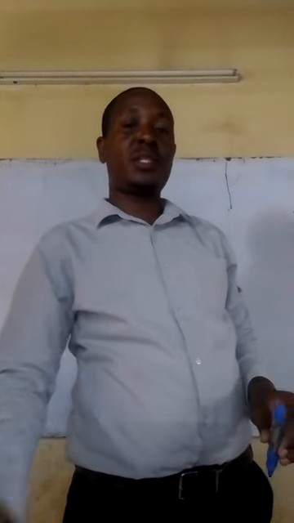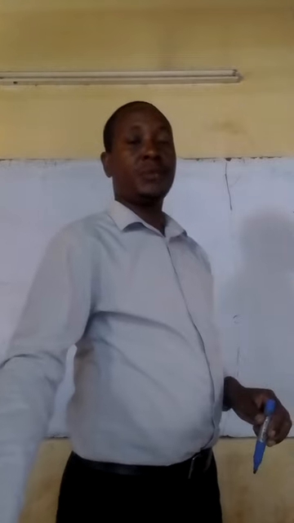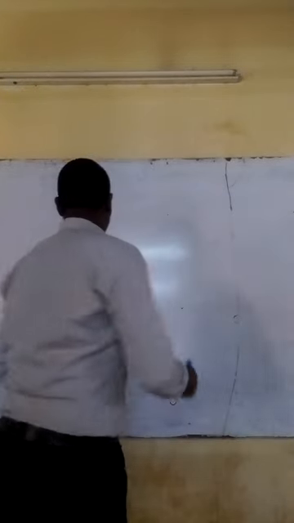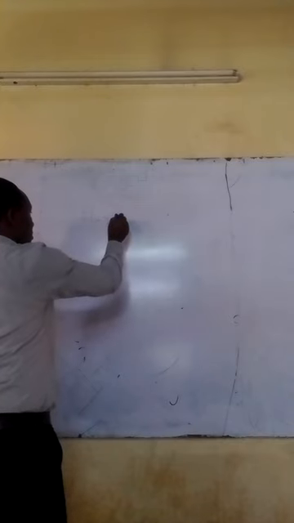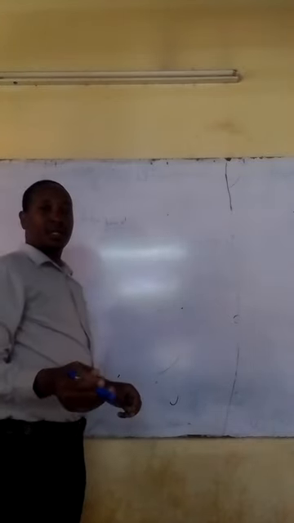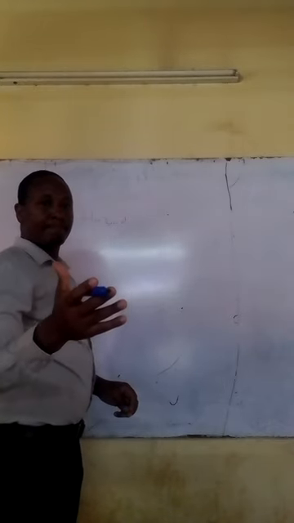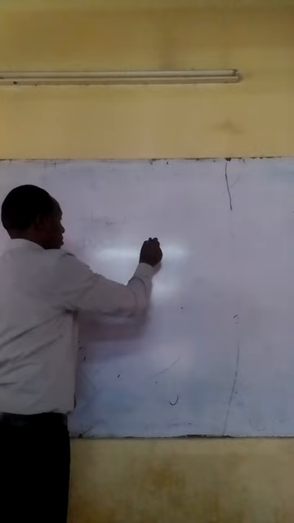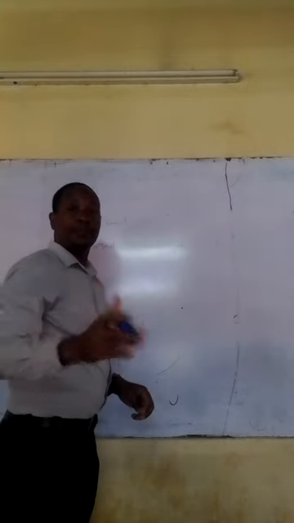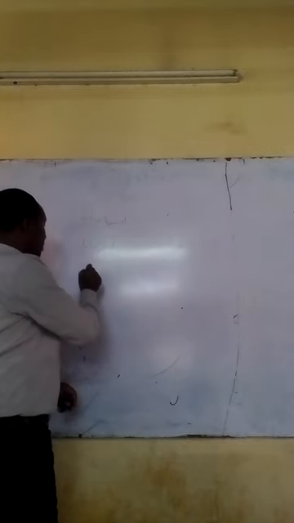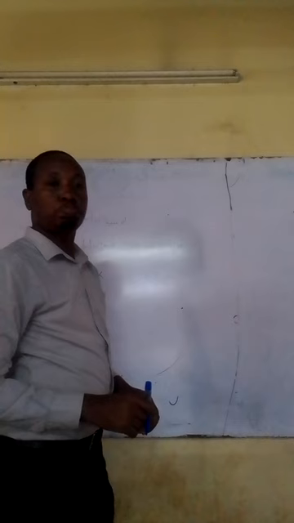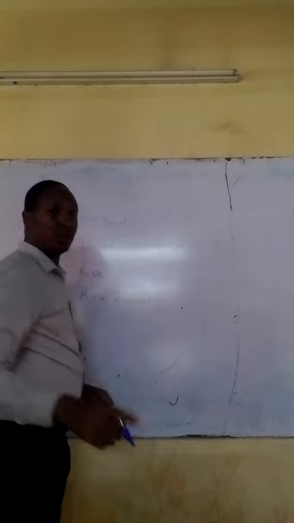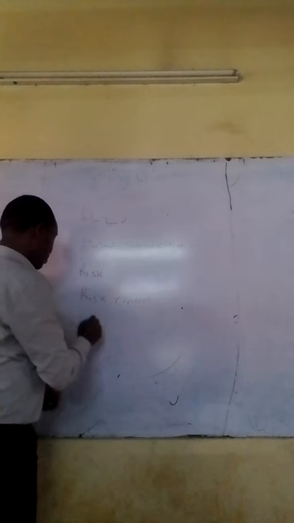We looked at various definitions of terms in our last lesson, and I was hoping today we can recap those definitions very fast. The first item we defined was hazard. We also defined another term, hazard identification. We also defined the risk, risk control, and last but not least, monitoring and review.